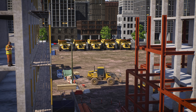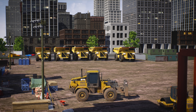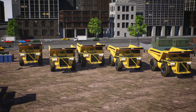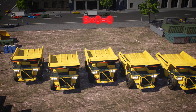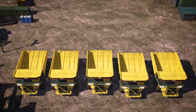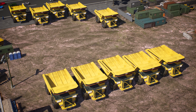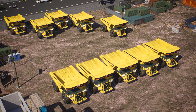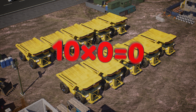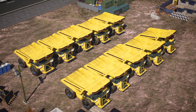Anything that is multiplied by zero equals zero. If there are five trucks and zero cars in each truck, then we have zero cars — five times zero is zero. If we have ten trucks each with zero cars, we still have zero cars. Ten times zero also equals zero. No matter which number you choose, if it's multiplied by zero, the answer is always zero.